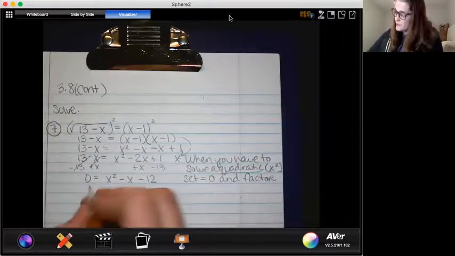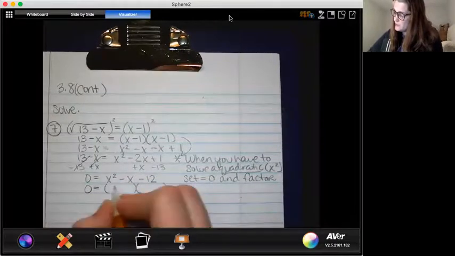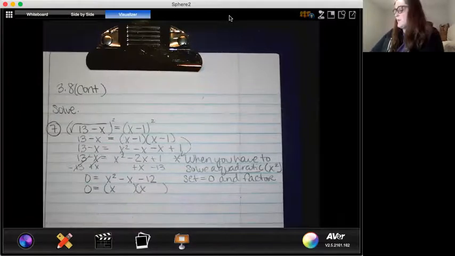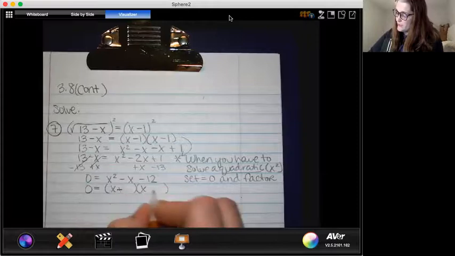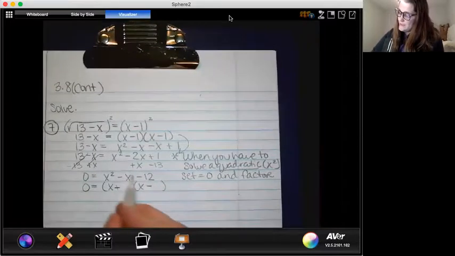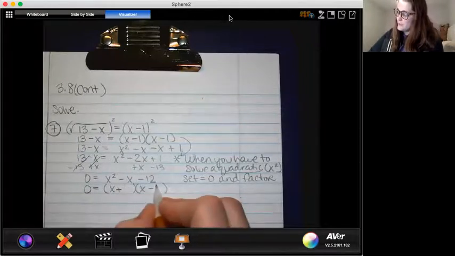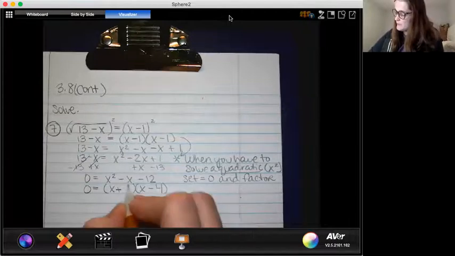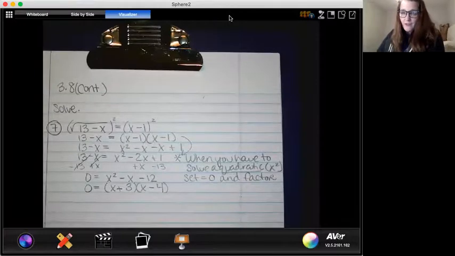We want to factor. Okay, so we have a basic trinomial. So we have two binomials. It's going to go into x and x. We are multiplying to a negative number, so I know I have to have a positive and a negative. And we want a difference of negative 1. So factors of negative 12 that add to negative 1. So that would be 4 and 3. In order for it to be a negative 1, we'd need it to be negative 4 and positive 3. Okay, so we've done the factoring bit.